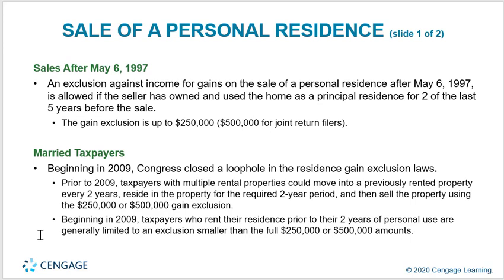And so here, they were taking property that they were using to make income. They were moving into it and living there for 2 years, so they can use it as a personal residence, so they can get an exclusion when they sell it. But they've gone in and adjusted the tax code to where they still would get an exclusion, but it wouldn't be as much.